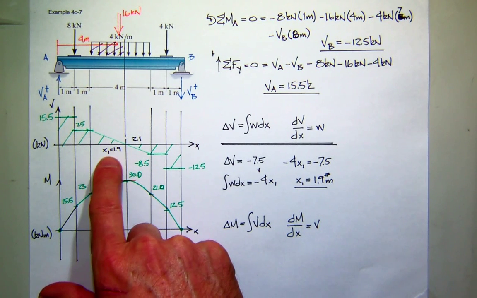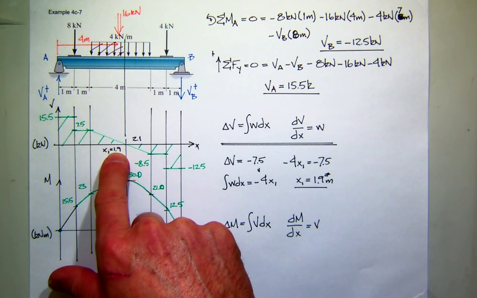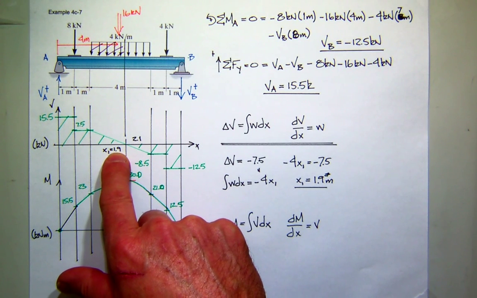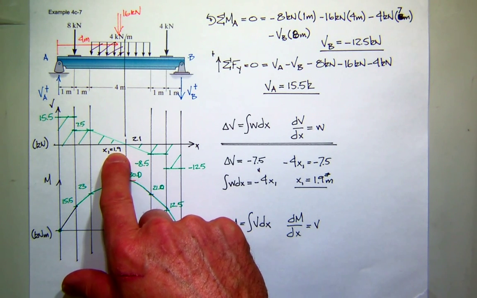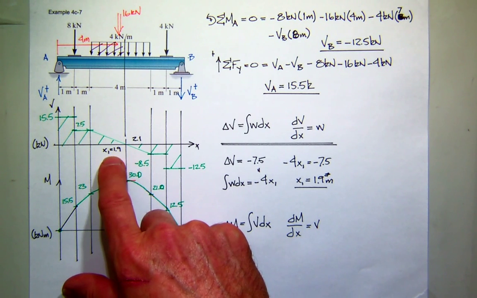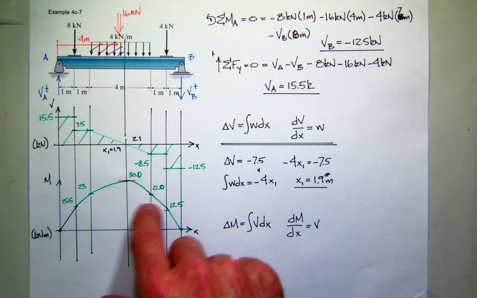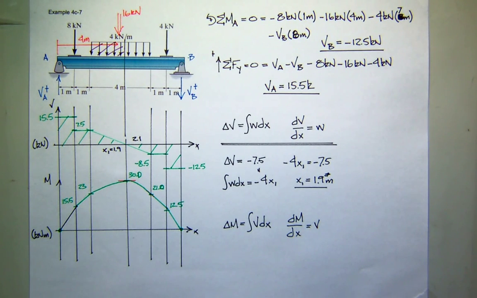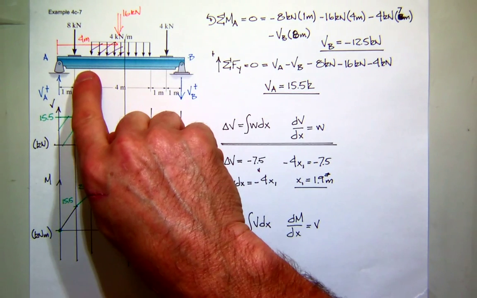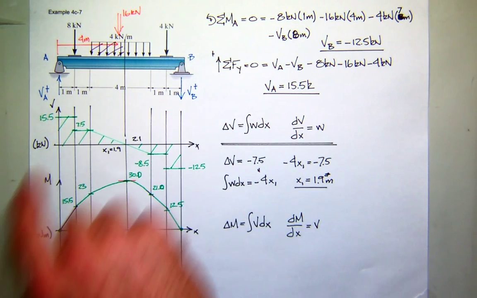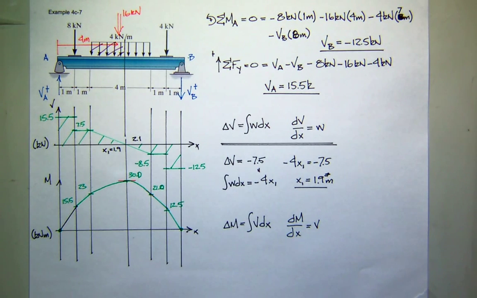Okay, cool. Now right here, this could have been an error. Maybe it's not exactly 1.9. Maybe it's 1.88 or something. Maybe we should have kept 3 significant figures. But I'm not going to get too upset about this if you're off by a little bit. Concentrated load exactly in the middle. Yes, it is. So why wouldn't it be just 2? Because these loads are not equal. So it's shifted to the right or to the left. Okay. It's skewed.